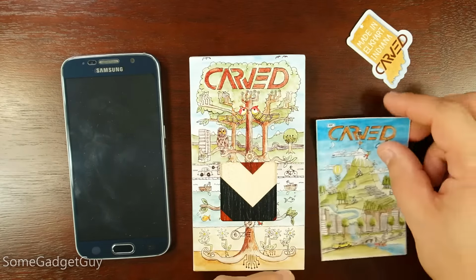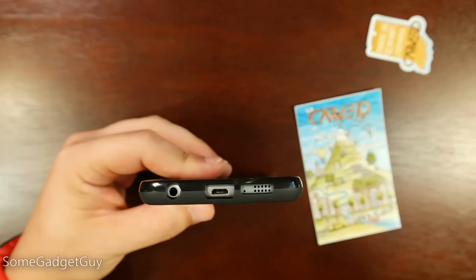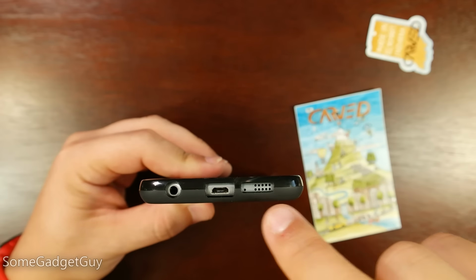And it seems like you've got a nice clicky action on the power button. It looks like they've already sort of pre-dimpled. There's a little bit more of a cutout coming around the power button. Makes it really easy to press in on that side with the plastic. Ditto the volume rocker. Again, we've got these little indentations in the rubber part of the shell. And yeah, it looks like we've got good action on the volume rockers too. Well done, Carved.